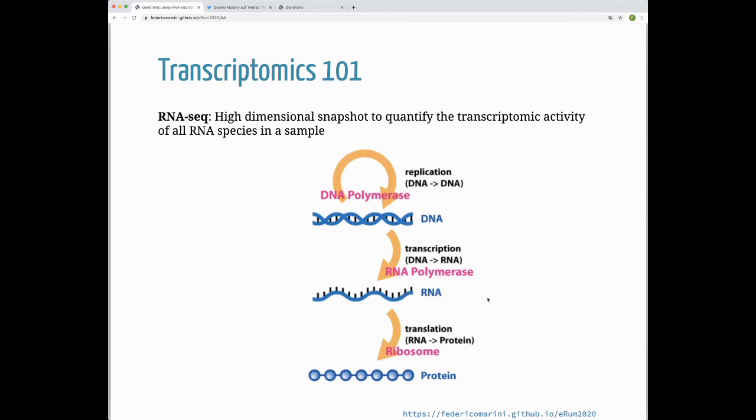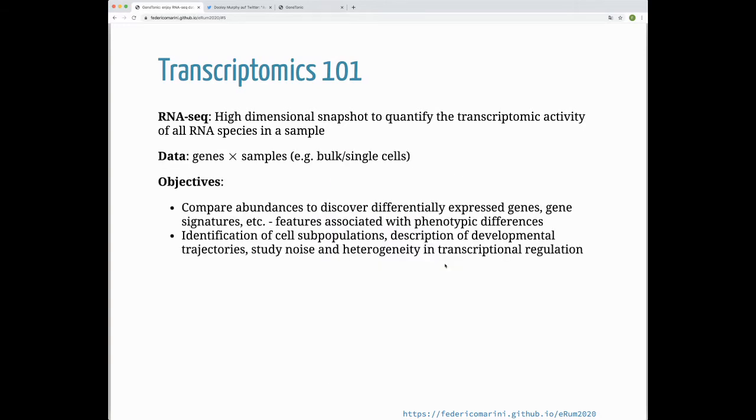If you do that in many samples, so we are at the transcriptional level, so this is where the action is taking place. If we do that for a number of cells or samples, then we obtain an expression matrix, and with that we can compare abundances, discover, for example, differentially expressed genes, gene signatures, which might be associated with the phenotypic differences and the experimental covariates of yours.